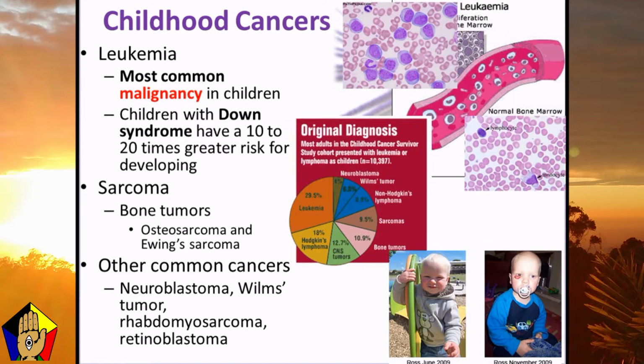And then I was talking about before children that are in their 15 to 39 years of age, survivors. You can see most of the survivors are still going to be leukemia survivors. But you can see Hodgkin's and other types of tumors like neuroblastoma that we talked about just a little bit ago. So most of these people that live through childhood cancers, you can see the common things that they had.